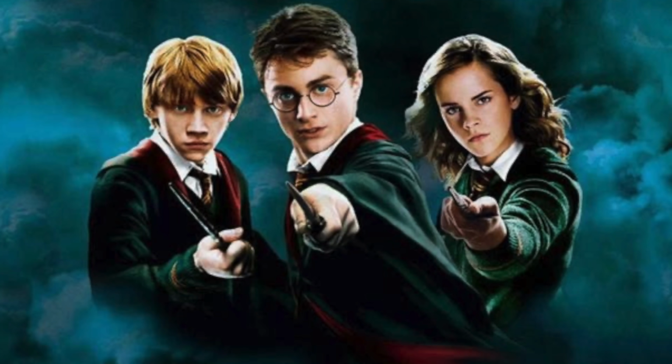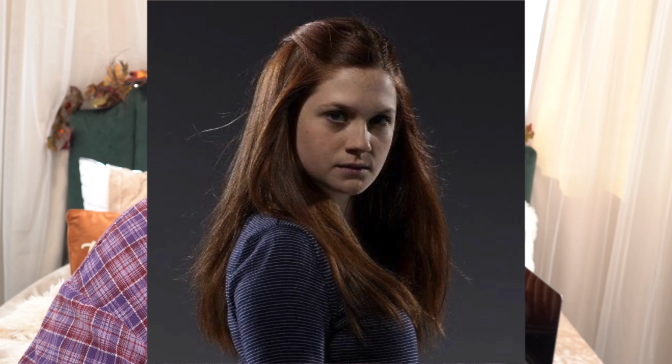Speaking of Harry Potter, the next conspiracy theory I found, I'm obsessed with it. I love this theory because I cannot stand Ginny Weasley, and everyone always asks me, are you talking about book Ginny or movie Ginny? And yes, I'm that person who has not actually read the books. I'm sorry. Maybe one day I will do it. They are just very long, and honestly, I don't really read much. Maybe I should. Maybe then I would stop saying "like" every 2 seconds and I would have a better vocabulary.